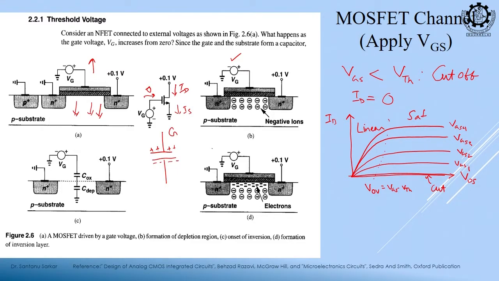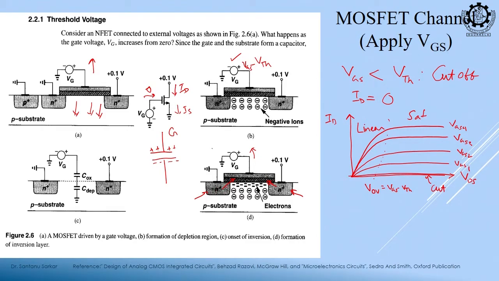If holes are removed, what remains there? Immovable negative ions. These ions are heavy, so they cannot conduct current, they are fixed in position. So, still I do not have any current. Now, up to which level do I need to increase this VGS? Above VTH. If it goes above VTH, then the positive voltage will attract electrons. From where will it attract electrons? This and this region have a large source of electrons, and as this positive voltage goes up, it will attract electrons.